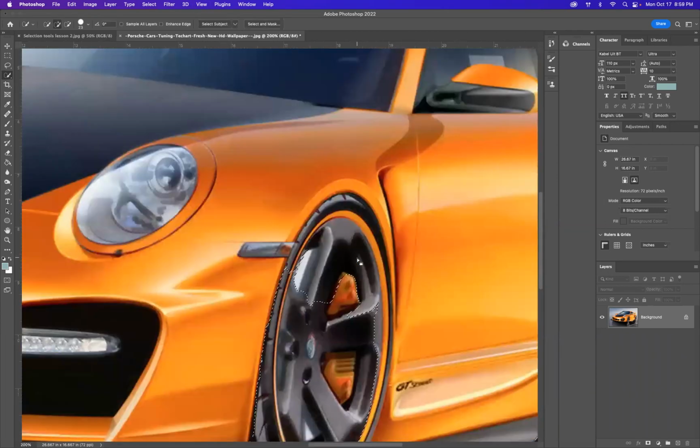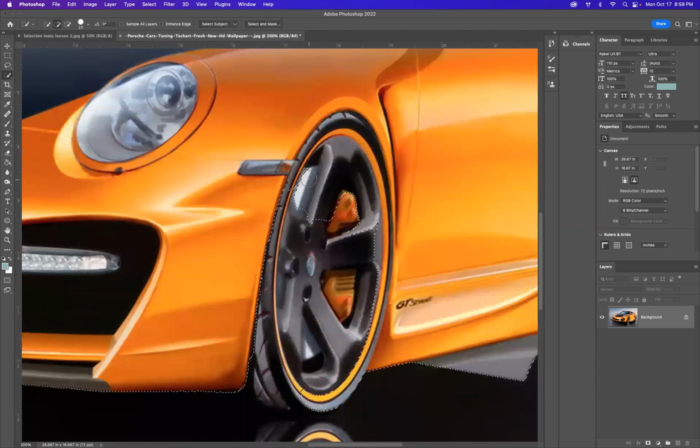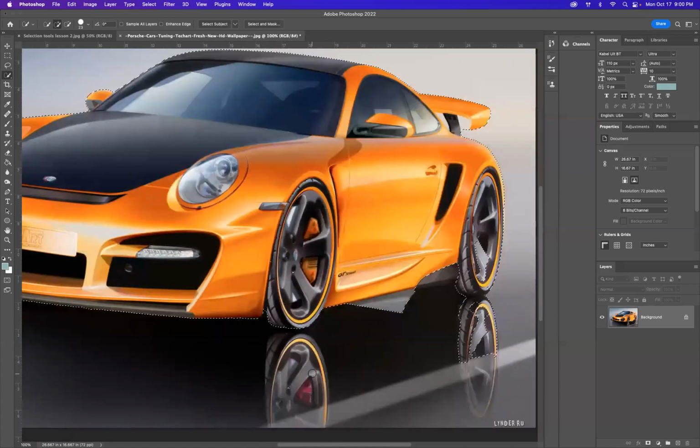If you look at the wheel, as I hold the shift key and just click and drag over the wheel, more of the wheel is being selected. And I can just very carefully mouse over the area while holding the shift key and get that full precise selection. All right, I'm gonna zoom back out.